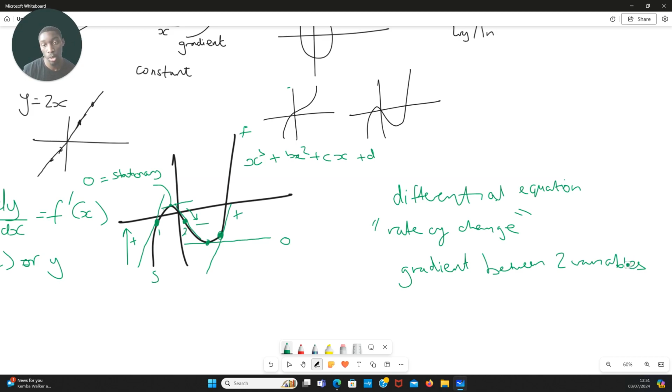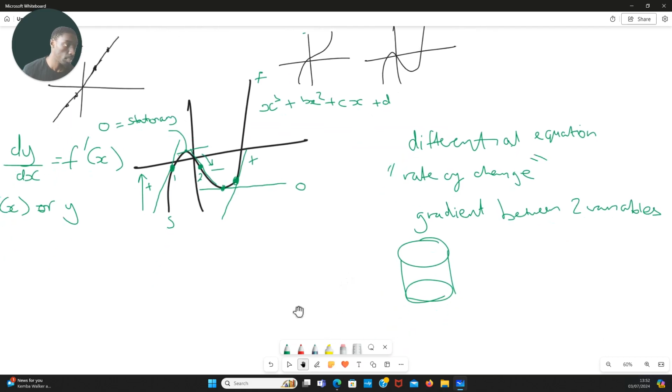Now we have looked at two variables when you're comparing x and y in a function, but in an actual word problem or in an applied scenario, we could, for example, talk about the change in volume with time. So if you are measuring water, if you have a tank and water is coming out, or you can say water is pouring in, let's say you're pouring water in. Now the volume of this tank is going to change with time.